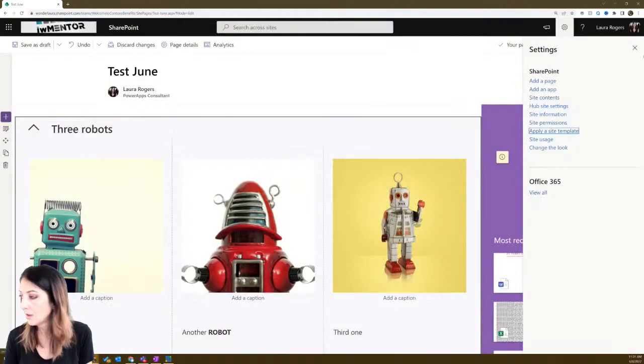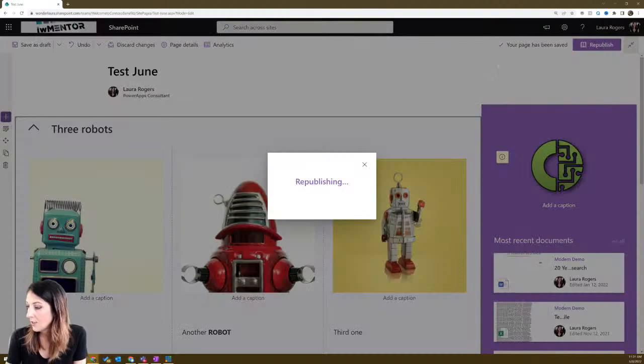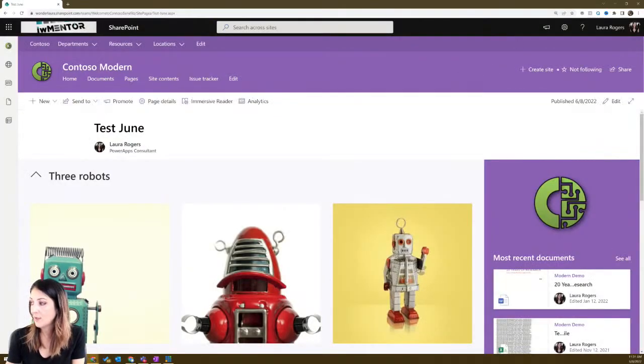How can I tell if I'm on a communication site? The way I can tell is by the fact that I don't have a number of members thing up here. It'll say the number of members for your site if it's a team site. Another thing, did you notice this? Another thing that's fairly new. Watch this when I'm editing the page.